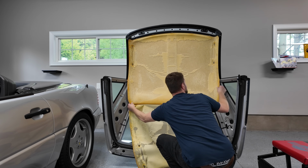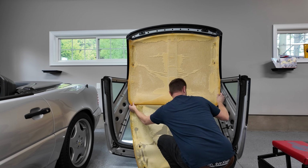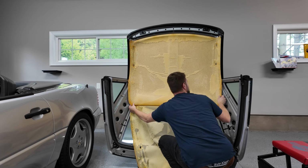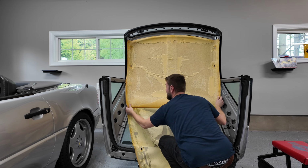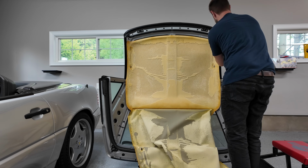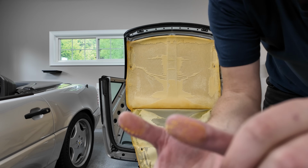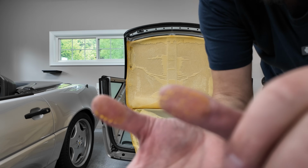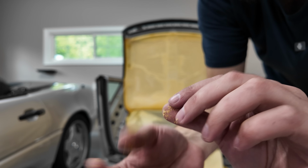So based on my experience here, if your headliner has been fully pulled out, I wouldn't suggest pulling straight down. If it's still attached to the actual headliner, I think you can get away with pulling straight down because then the glue isn't stuck to the sides of the rubber. Oh, this stuff is disgusting. Look at this glue with the old foam. Oh, can I get this to focus? Oh, I should probably wear gloves.